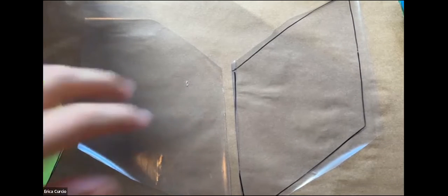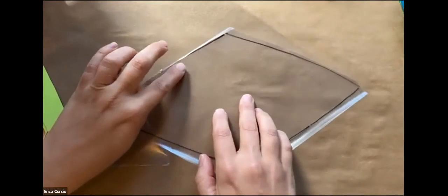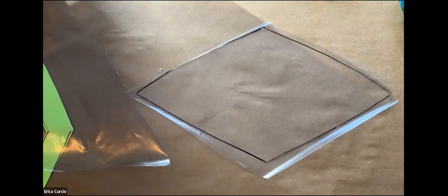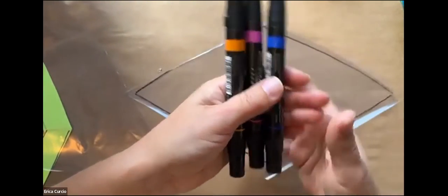Okay, Marilyn, you got yours? It looks like you do. You're good? Okay, perfect. Now, you should have one piece that has a black outline in it, like mine. And you're going to take those markers out now. I'm going to use some colors that you can see. I have blue, pink, and orange.